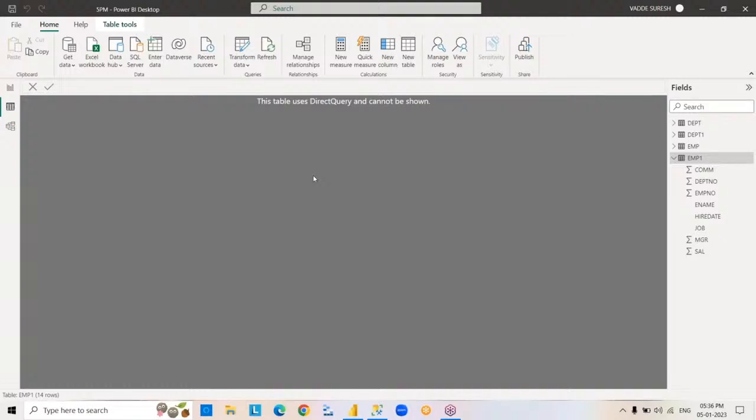If the size is more than that, we are going to work with direct query, because of data size and space issues. Right?